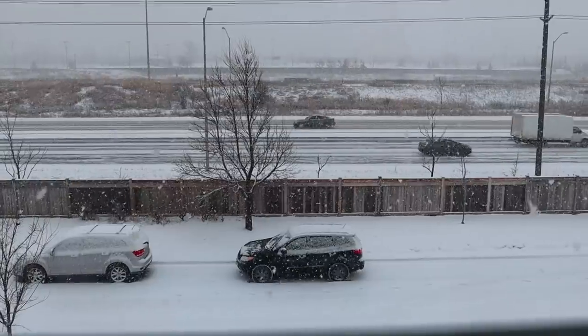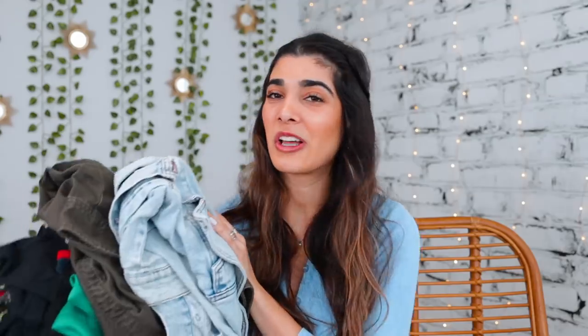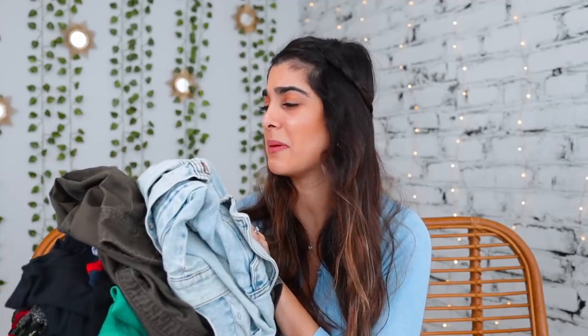I am so excited to go ahead and show you everything that I thrifted in LA. I am actually back home now in Canada — I came from warm weather to this, literally a blizzard outside. I actually washed all these and removed all the tags so they all smell amazing. I did save the little price tags — throughout the entire haul I'm also going to let you guys know how much I paid for everything. I know you're always a little nosy to know how much thrift stores charge for certain pieces.